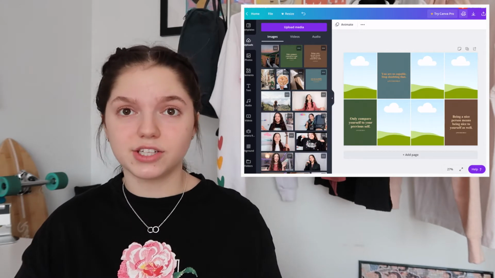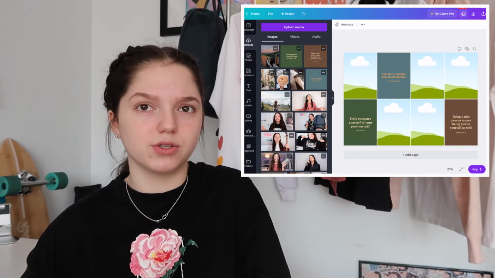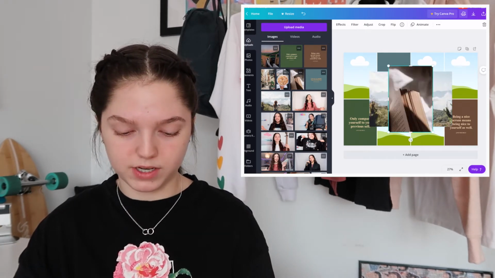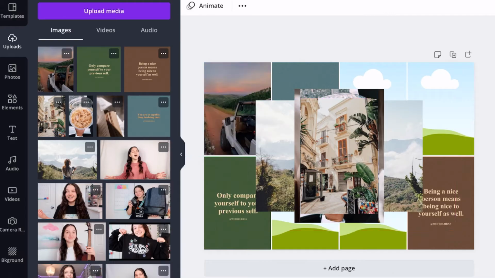So as you can see, all I had to do was literally tap on the photo and drag it, and it kind of just inputs itself into the grid by itself, which is really easy. Okay, now I'm going to import my other photos. We have 1, 2, 3, 4, 5, and once again, just put these in randomly.